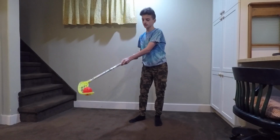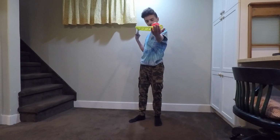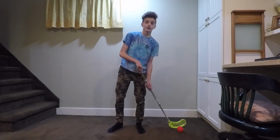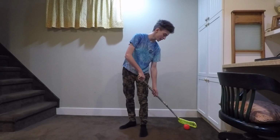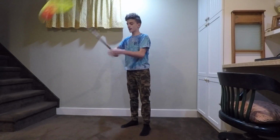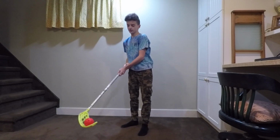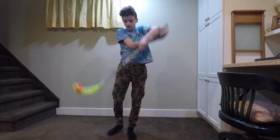And also make sure the ball is level with your stick, the blade of the stick is straight when you're doing that, or else if it's sideways it's just going to fly out. And one thing I forgot to mention, guys, is when you're going across and then this, you really gotta focus on that top hand, because that's what's doing all the work. I can just do it with one hand. So you got to make sure that wrist is rolling on the top hand, and keep your bottom hand more loose, because it's going to make it easier.